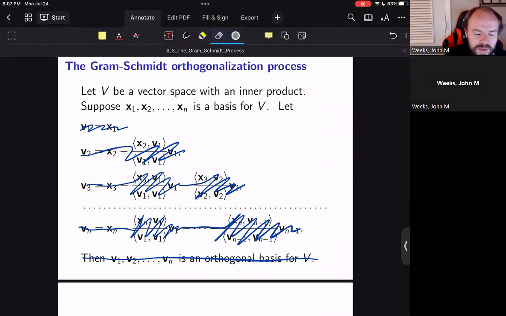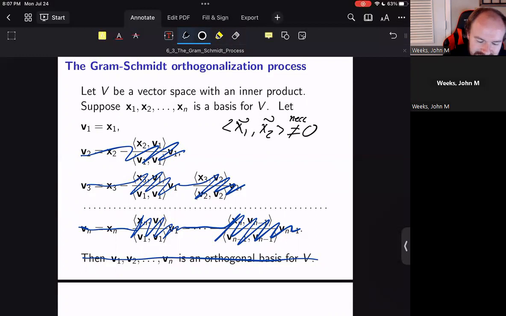The way we're going to make this orthogonal is this. We're going to take v1 to just be x1. Let's let v1 through vn be our soon-to-be-shown orthogonal basis for this vector space. And of course, x1 through xn are still our generic basis here. Now, here's the deal. I could write v2 equals x2, but I might already have lost orthogonality, because x1 and x2's inner product, this inner product right here, does not necessarily have to be equal to 0. This is not necessarily true.